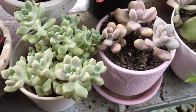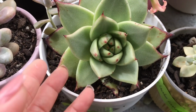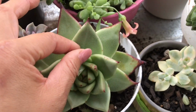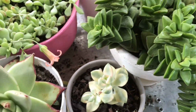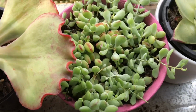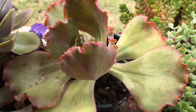Another pot here of Mendoza, and another Lavender Pebbles. This one is Agavoides Ebony. Look at the leaves, it's very nice, and the tip, it's so beautiful. And that one there, I'm not so sure of the name. And this little pot here, we have a variegated Sedum clavatum. We have here a cotyledon, and another pot of Agavoides Ebony.